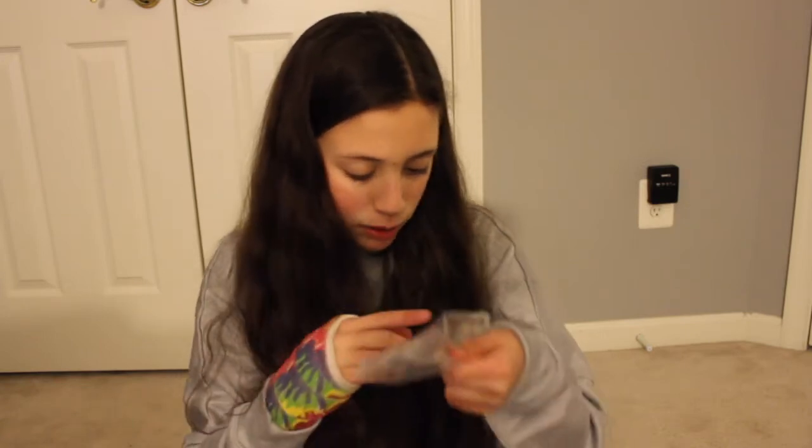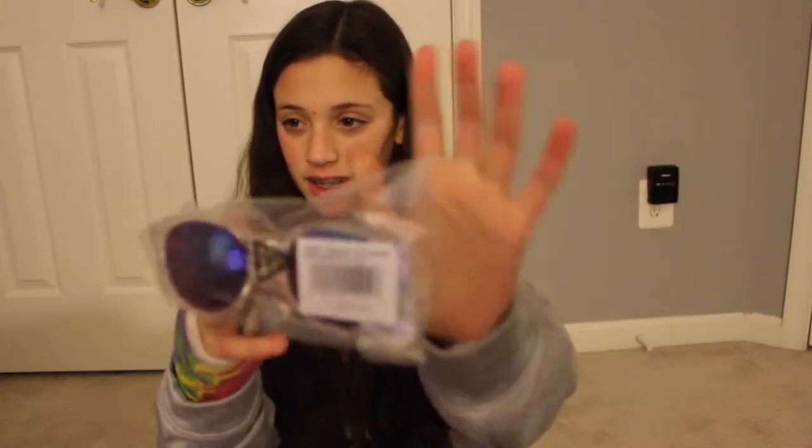Okay guys, so I got my second package of the day, and I'm not going to open it on camera, just because it has my address on it. This one is from Target, if you guys couldn't tell by the tape. They're so cute! I hope they're not scratched. So I got these sunglasses, and I really think they look good on me — you know how some sunglasses don't look good on certain people? They're cute! Oh my god, I'm going to look in the mirror. They're so cute! I love them!